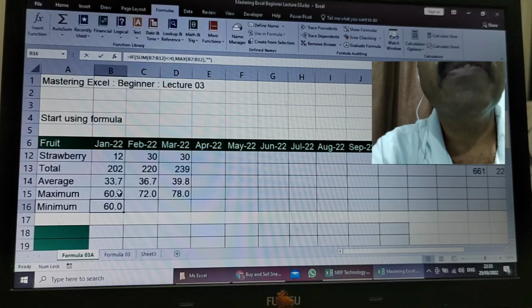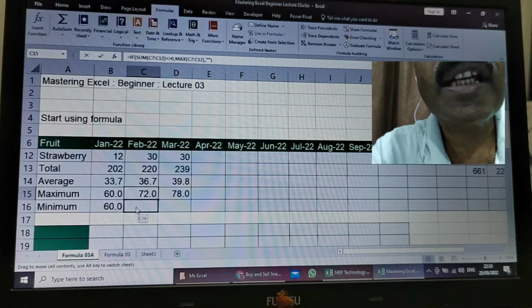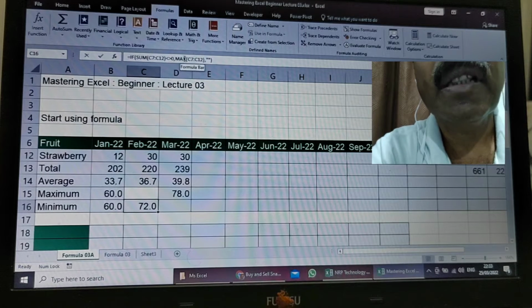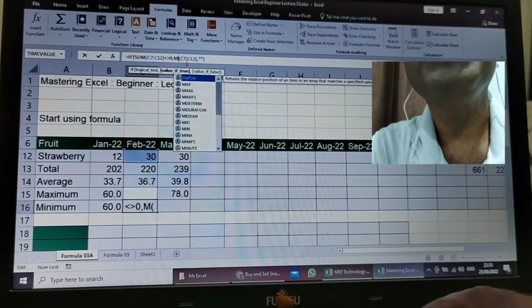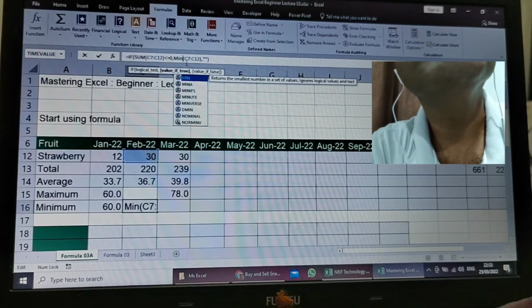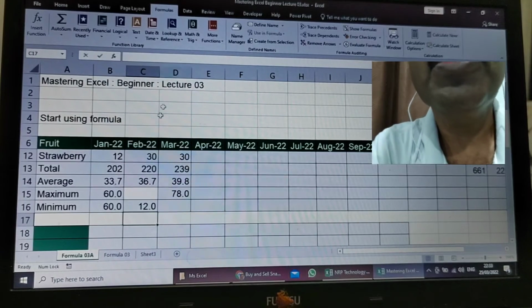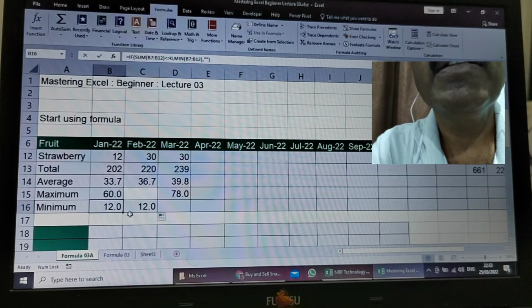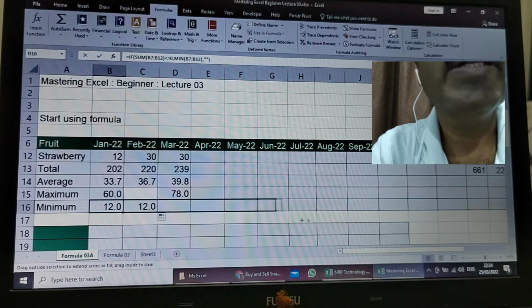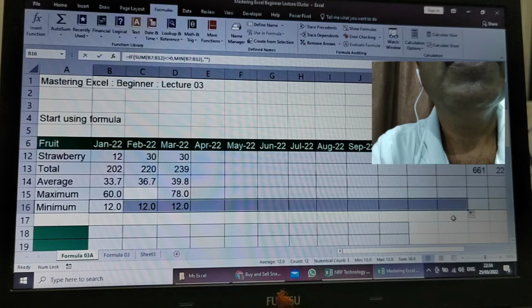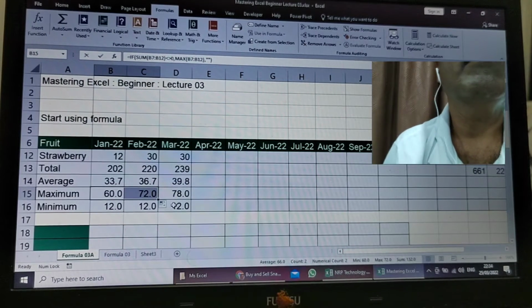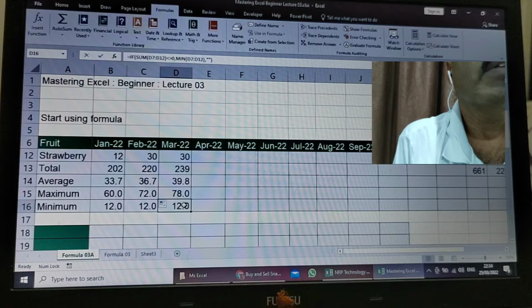But this way, when you move the cell, the formulas are intact except the maximum. We just need to change it to minimum. So I just change it to minimum. I'm just showing you all the shortcuts that are available, so that along the way you will manage to capture why we are doing it this way. So now everything looks fine.